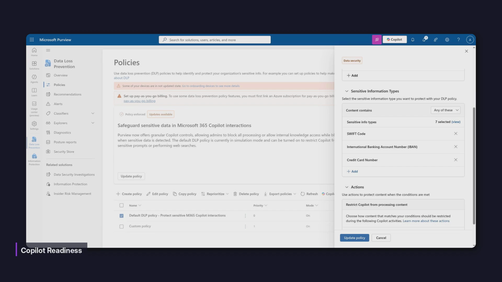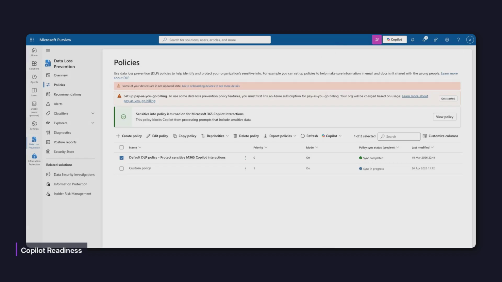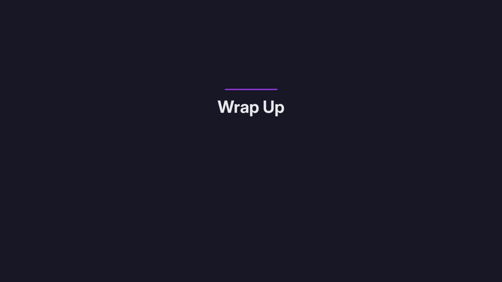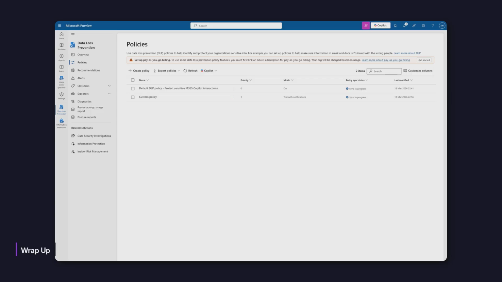Quick checklist. Sensitivity labels created and published, container labels applied to all SharePoint sites, auto-labeling policies running for sensitive content, and DLP policies active for SharePoint and Exchange. Get that done, and you're in a much stronger position for a Copilot deployment. That's everything. We've gone from a completely unprotected SharePoint environment to one with sensitivity labels at the site and document level, auto-labeling for sensitive content, and DLP policies covering both SharePoint and email.